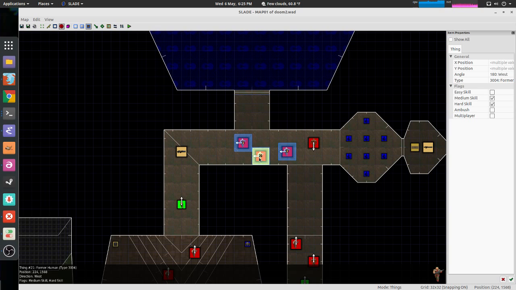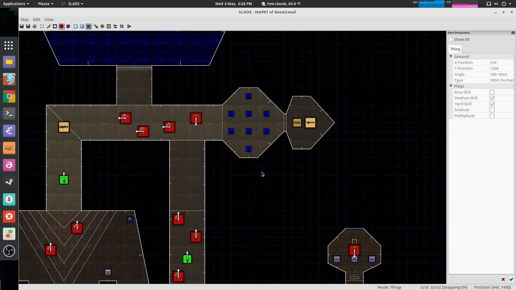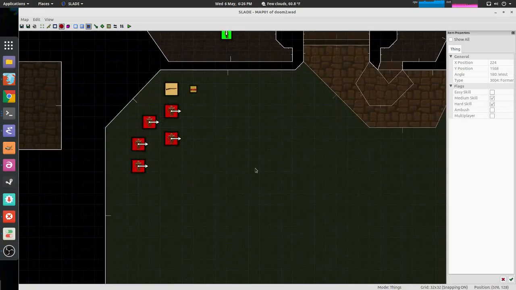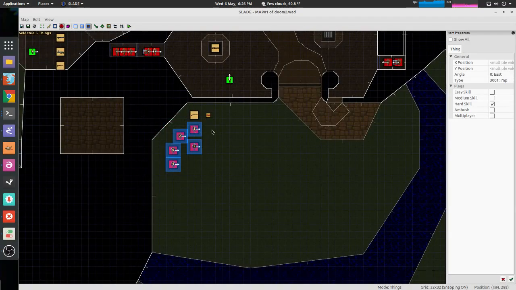retargeting. They might have copied it from Doom Builder, but who cares? It's a good feature. You can hold down the D key while you've got objects selected, and it will actually face them towards something. This is useful if you throw down a bunch of monsters in a room and you want them all to face the same direction, or face where the player is going to be. You can do that really easily. It's super cool.